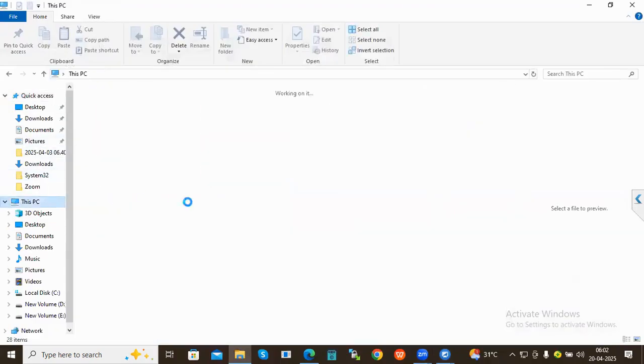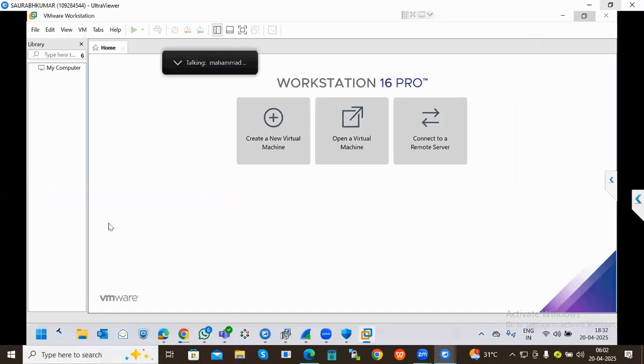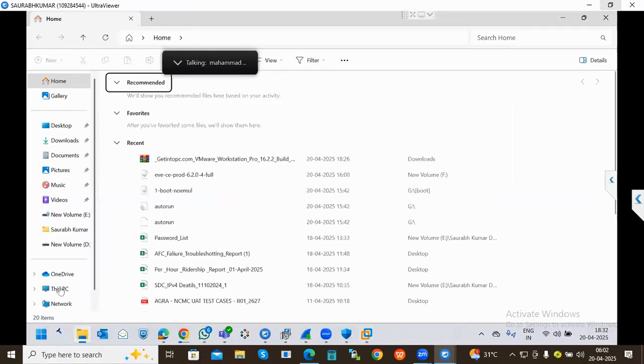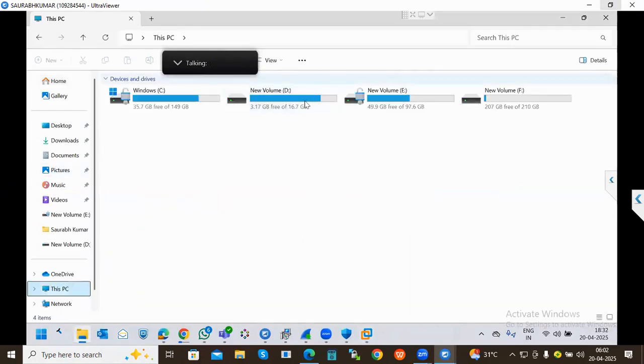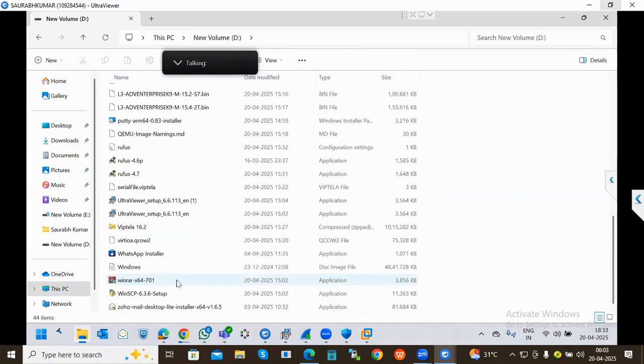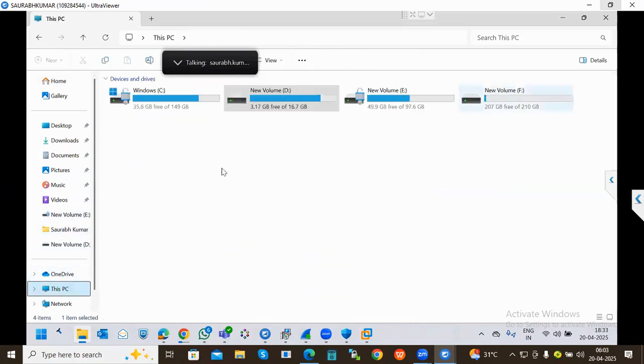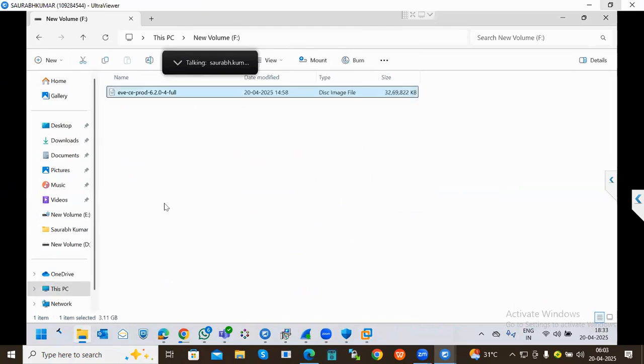So this ISO, where is it? Sorry, this is my PC. It's on the F drive. So the EVNG ISO you have downloaded is a Linux-based operating system.